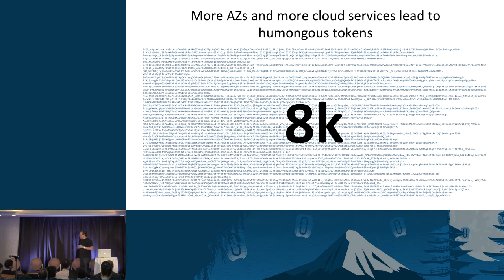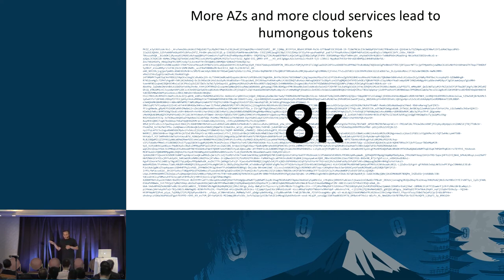This is another interesting point. I think a lot of you probably know this if you have been using Keystone and OpenStack for a while: the more AZs you add, the more cloud services you add, the tokens get bigger and bigger. And why is that? Because with every AZ, you have a set of URLs in your service catalog. If you have 10 services in each AZ and you have 10 AZs, you have 100 URLs in that. So your catalog is growing, and we have a lot more services getting added to the cloud. This is not just OpenStack. We have the entire provision, deploy, monitor, remediate services in the control plane, all using Keystone for their identity and access management. So this became a humongous problem.